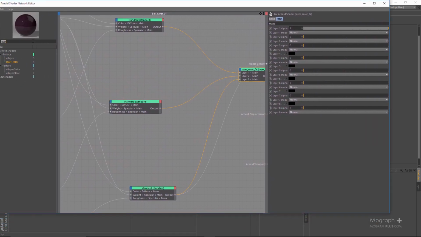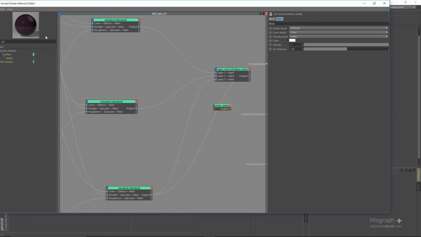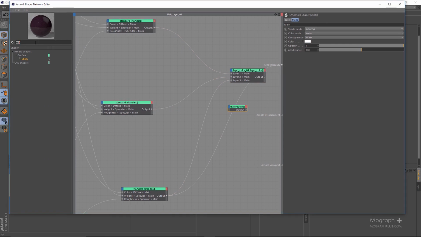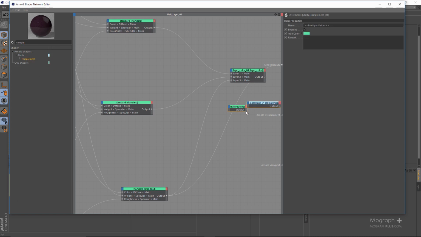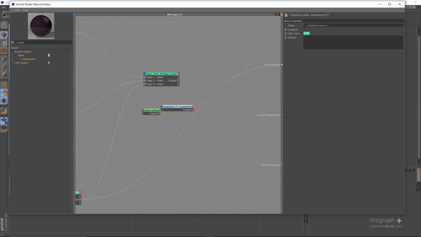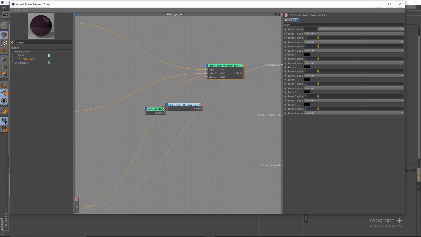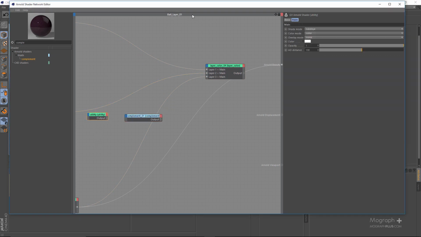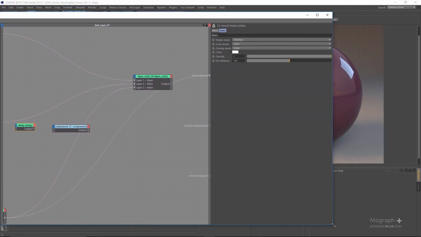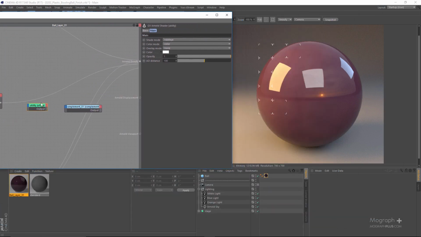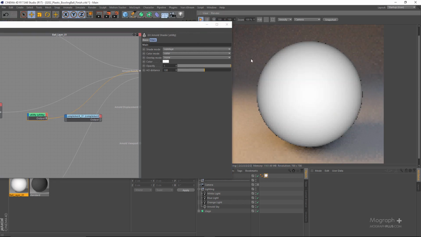So let's just start preparing our network here. I'm going to first lay down a utility node and a complement node. I told you why we use the complement node, but I'm going to show you again here. So that's our utility node, and if I come here and just adjust the size of this window a bit, and if I just connect it directly, you can see, press play. So we have our white colors and our black colors, 0 to 1.